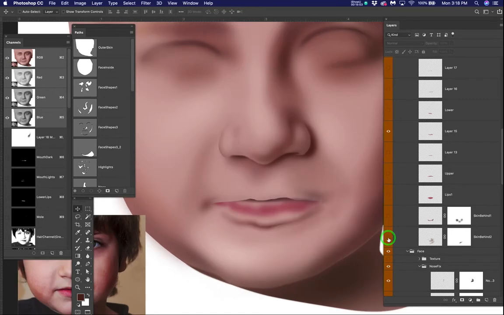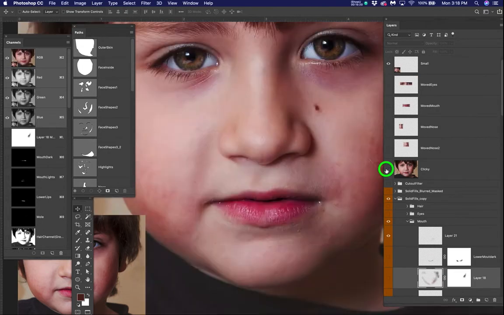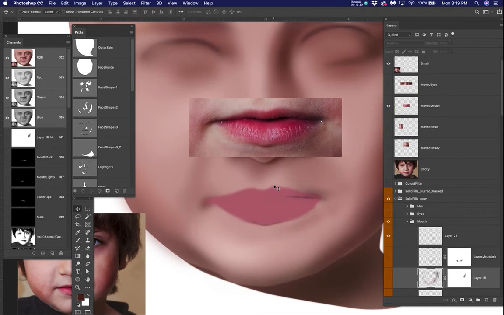So what I did was I painted the mouth and I Gaussian blurred it. So let me turn this off. It's just a solid mouth color. Okay, that's all I did. And I need to turn that off. So basically that's all I did was paint this pink. And that pink matched the overall color of not the intense red, but the middle value. So I just painted it. Okay, I'm going to turn on the little mouth layer here so we can keep on seeing it.